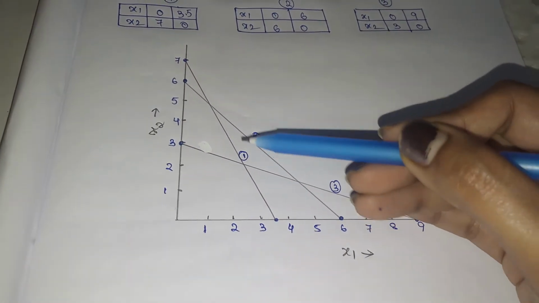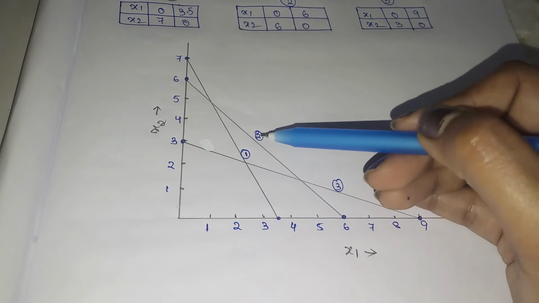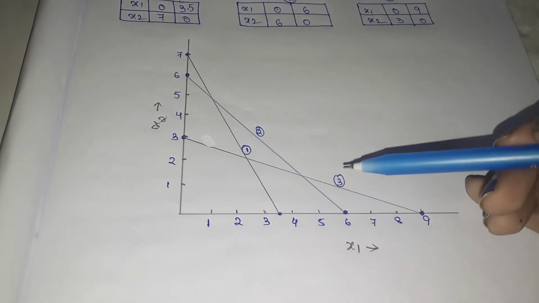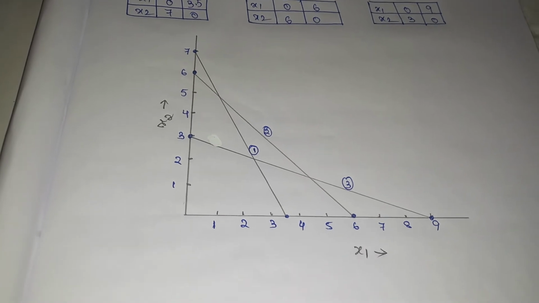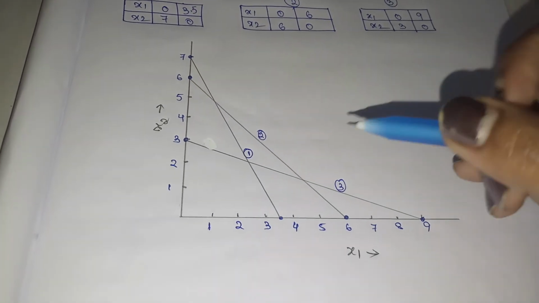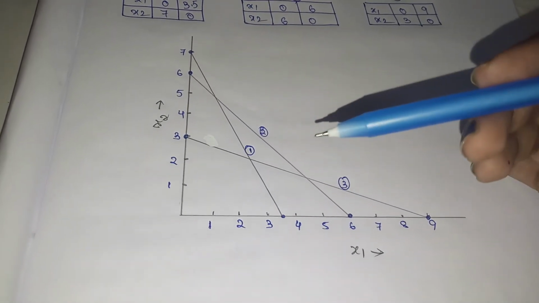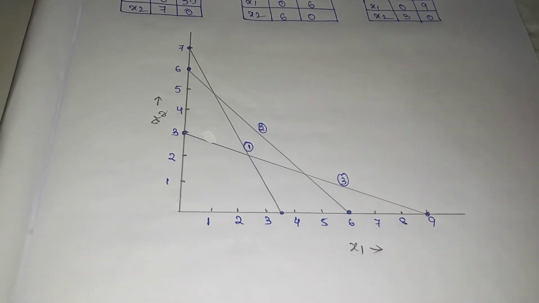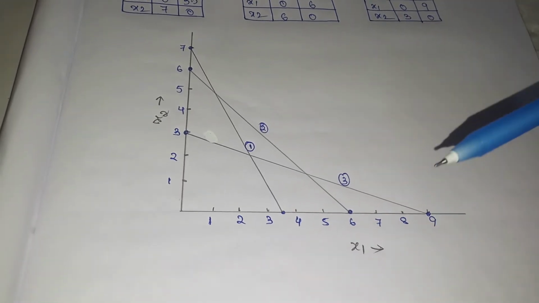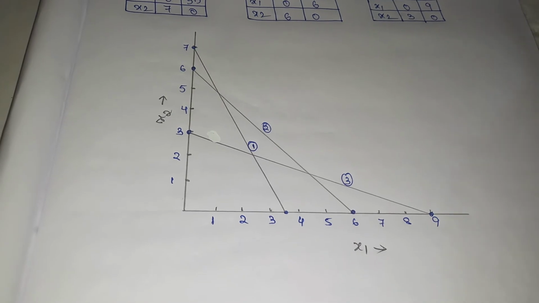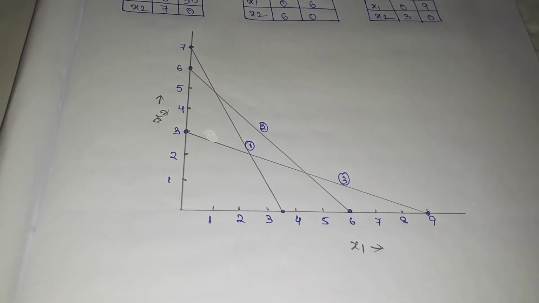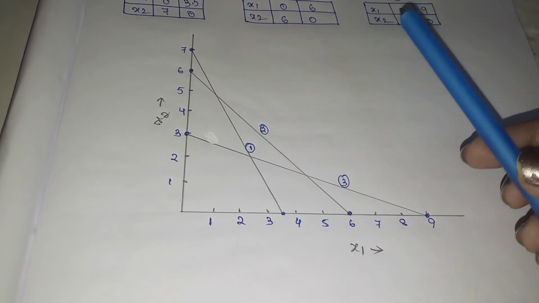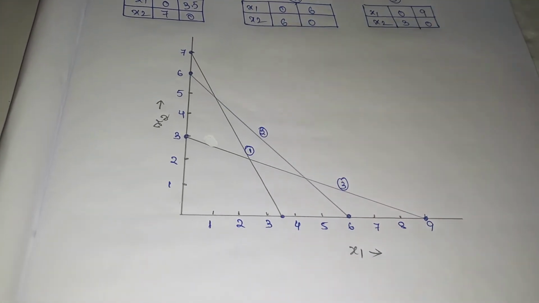Okay, as you can see, I have marked this line as constraint 1, this one is constraint 2, and this one is constraint 3. And guys, remember, whenever you are plotting the graph, first of all, always try to do it with pencil. I am actually not sitting in the examination hall, that's the main reason I'm using pen. But for you, whenever you're doing this in your examination hall or any time, try to do it with pencil. Okay, so that was it.